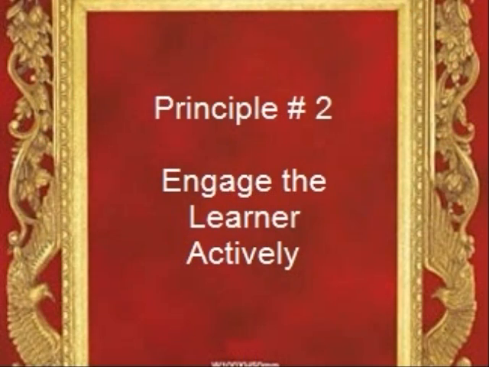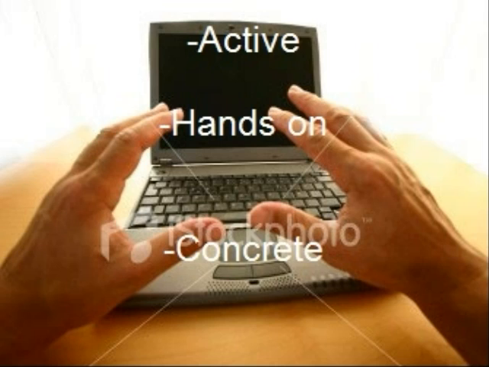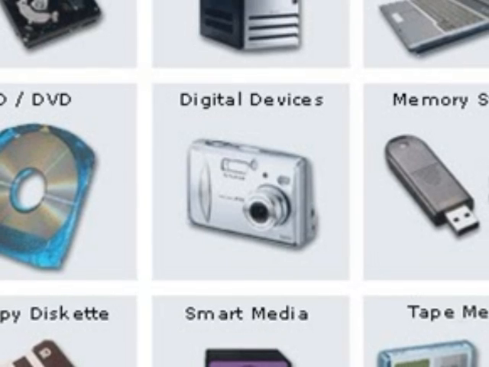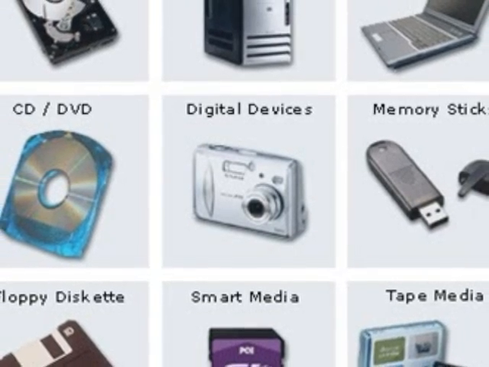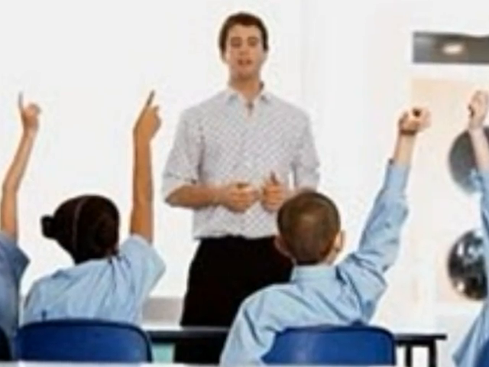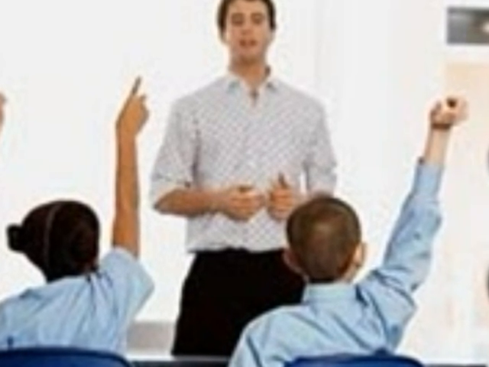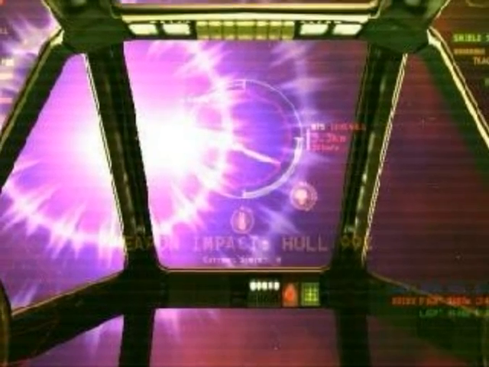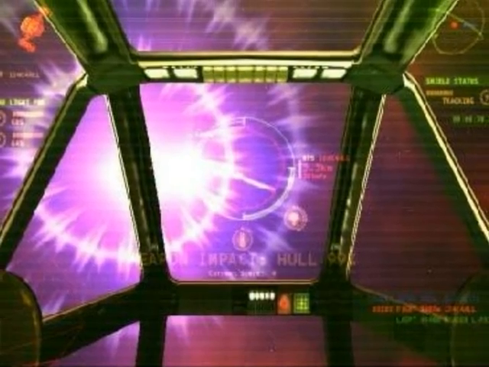Coming to the next principle, online instructors should engage their learners actively. Active, hands-on, concrete experiences are highly effective. Another important guiding principle is to use a variety of media and visualizations appropriately. Learning by doing, analogy, and assimilation are increasingly important pedagogical forms. Where possible, learning outcomes should relate to real-life experiences through simulation and application.